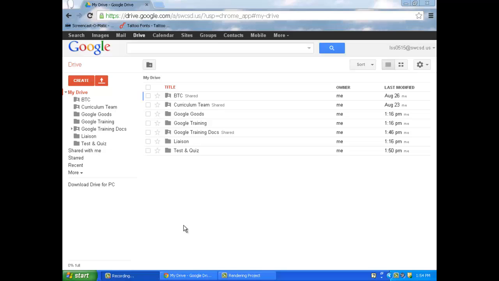The next thing that I want to show you in Google Drive is how to upload existing documents that you may already have created in your L Drive on the server here at school. Now remember, the main reason why we started using Google Drive for student-to-teacher collaboration and teacher-to-teacher or staff member to staff member is simply that you can retrieve all of these files from home, from your phone, from your iPad, wherever you are. Whereas students, when they get home, and us staff members, when we get home, are not able to access our L Drive on the server. So this is a great way to collaborate and share.